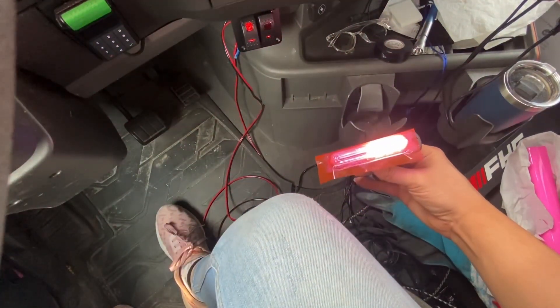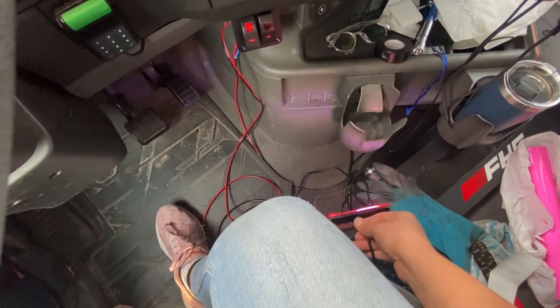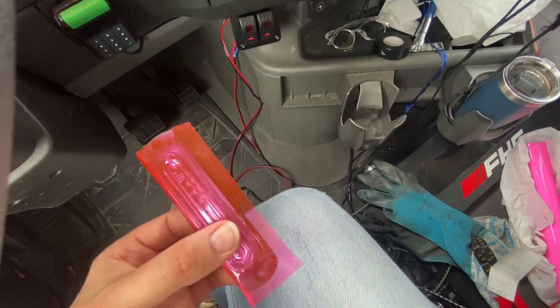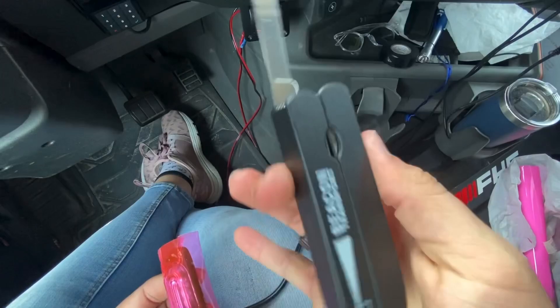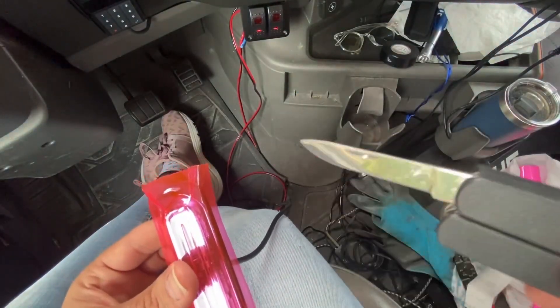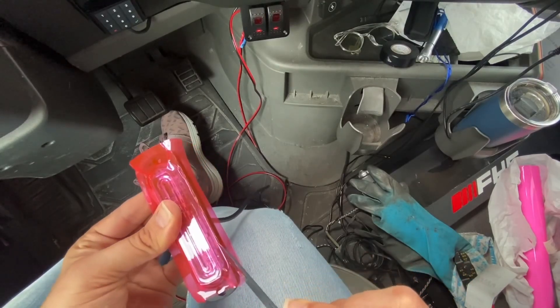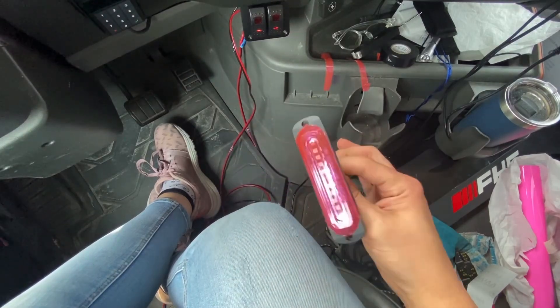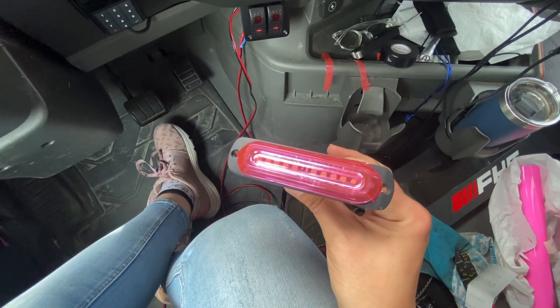It's hard to see on camera, but it definitely looks pink in person — you can see it in the reflection. I'm making some cuts in the corners with a utility knife to trim the edges off the light. The end result is one pink strobe light — that worked a lot better than I thought. Testing it in the back with the lights off works much better. I definitely think double layering is the way to go, because you get much more of a pink tone.